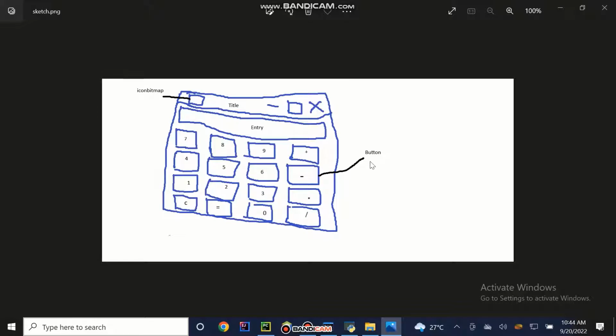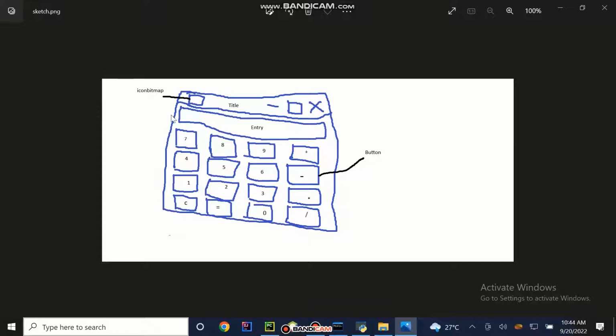All right, so I made this by hand and I listed out the things that were needed. So I have here my buttons, which are all of these. These are all buttons, and this is my entry field, where whenever I pick any of these items, it is going to display on this entry field. So the purpose of the entry field is for these digits to appear here, for you to view the operation going on.